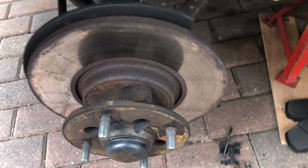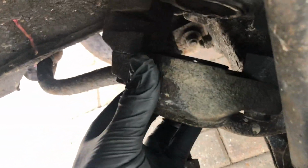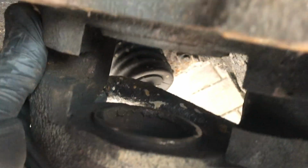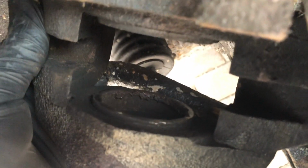Alright, so far so good. We've got the pads out, we've got the bolts out of the caliper. The caliper is actually off now, and you can just see it languishing in the back here. We'll have a look at it in a minute. It's obviously a bit grubby inside, but you get the idea. Pistons there that push against the pad. Just needs a bit of cleaning up and pushing back into the caliper such that we can take the new pads and disc when we get to that. But for now, I'm going to tie that up safely so it doesn't fall.